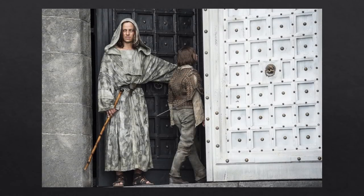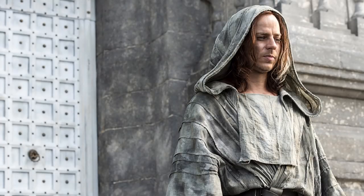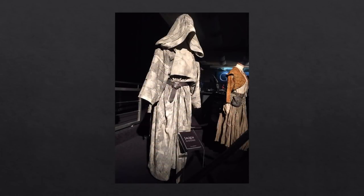Jaqen wears a leather belt fastened in a knotted style on the left side, like we see on almost every citizen in Westeros and Essos. He's wearing a tunic or shift under the robe, and in this shot you can see he's wearing leather Grecian-style sandals. Jaqen's telltale feature is his long red hair with a shock of white hair streak. According to Michelle Clapton, the flap of fabric on the costume was designed so that he could put it over his face when dealing with dead bodies, also reflecting his use of disguises as the Faceless Man.